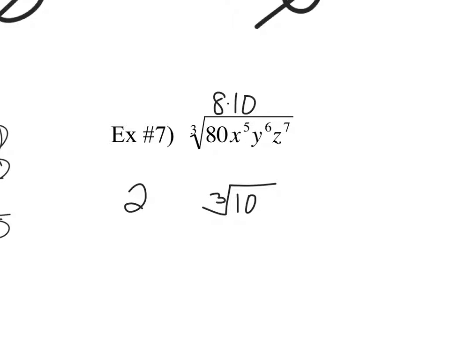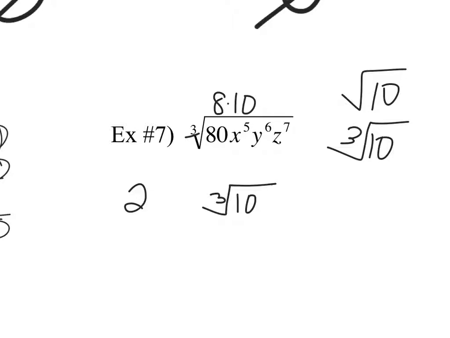Okay, here's the thing. You get so used to just writing a radical that you forget its index. The index is the little number here. If you wrote this as opposed to this, that's a big difference, right? The square root of 10 and the cube root of 10 are very different. They are. The square root of 25 and the cube root of 25, very different numbers. So make sure you don't forget whatever number's here, you're going to put there in your answer.